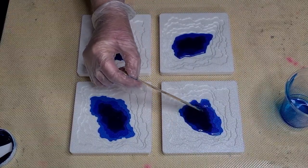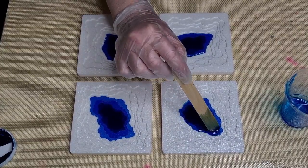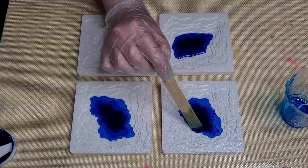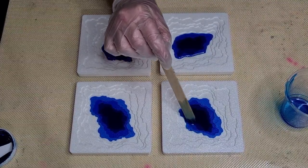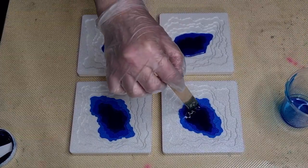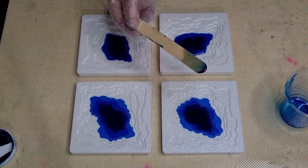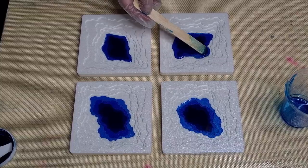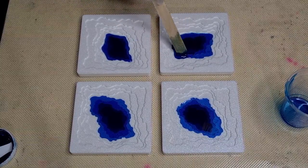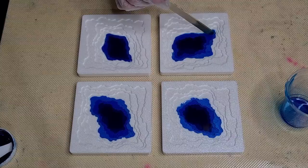I wouldn't mind actually seeing what would happen if I just used the one color, like the one shade, and just poured it straight in. And because you've got the different depths, it'll give a different color anyway. Do you think so? Might be better just doing a few layers. But I really don't think you need to go to the trouble of doing every single terrace. It would just take too long. But certainly do what I did with the last one and just wait half an hour or an hour or whatever until your resin started thickening up, and then you can put your next layer on. You don't have to wait 24 hours.